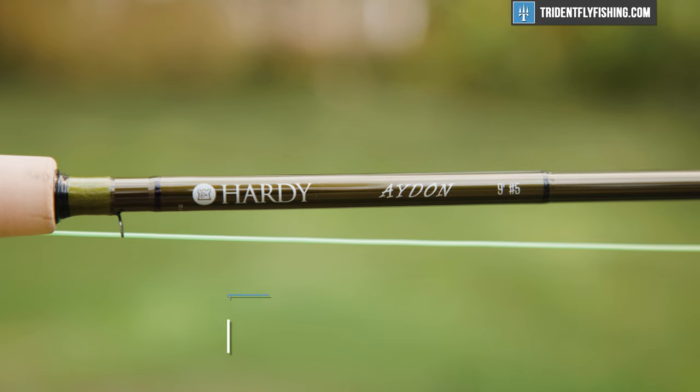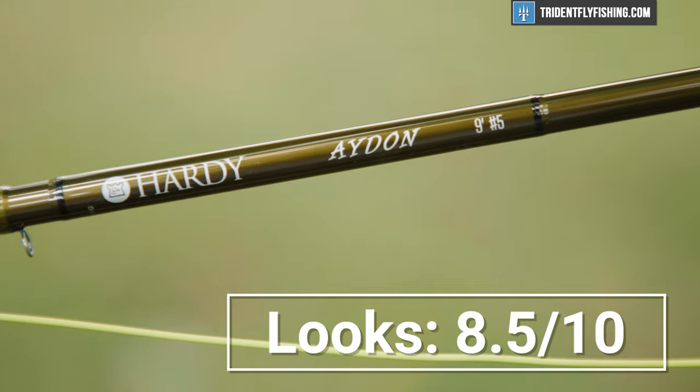In terms of looks and workmanship, Hardy does a great job and these rods look great and perform really well, but they're just not as pretty as a TNT. So I'm going to give it an 8.5 out of 10.